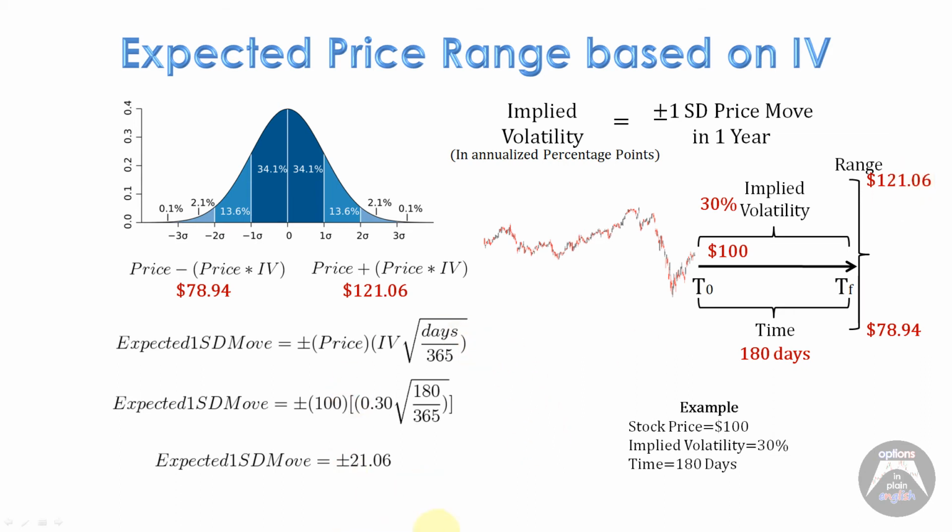Okay, so now we have the range, which is 78.94 to 121.06, and the formula is very easy to use. Just plug the numbers into it, and you get the range. And based on this, you might want to adjust or modify your strategies, so that you know that you're targeting a price that is actually not only possible but probable. So this is how the formula is used, and you can see how easy it is. And this is the formula that you're going to be using most of the time to determine the ranges.